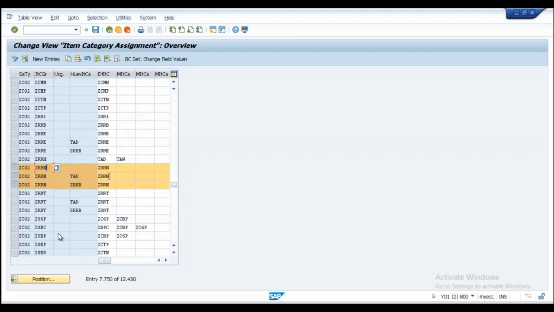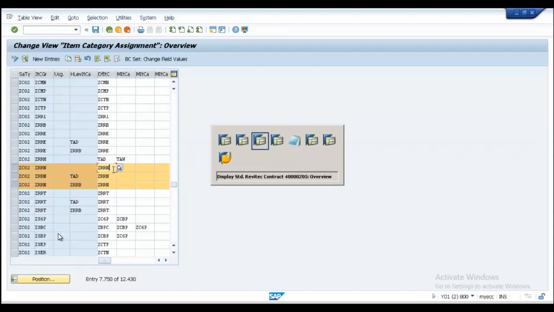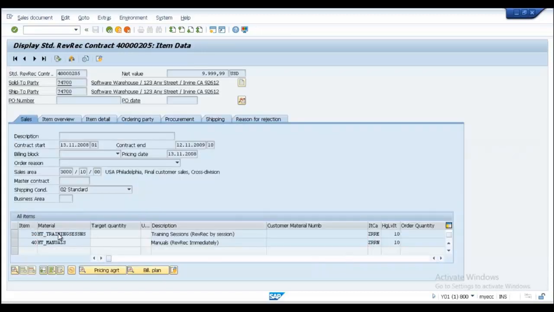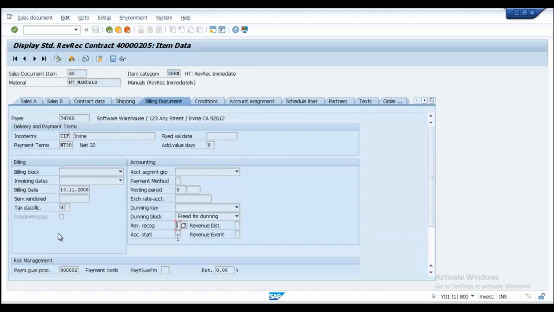Based on that, the system determines the item category, and based on this item category, the system determines how the revenue should be booked, when to book the revenue, and how to behave whenever you are creating any billing document under this particular item.